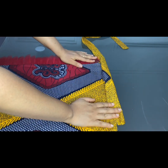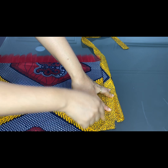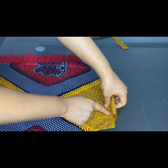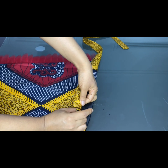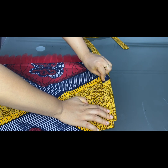Okay, so you can just fold this in and iron before you sew. If you're not so much of a professional, you can just iron it, fold it inside by half inch and iron before you sew, or you can just sew it directly on your sewing machine. Any which one that will be easier for you, but I'll advise that you iron it first before you sew.